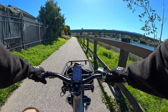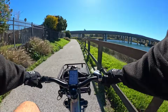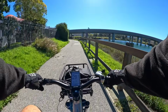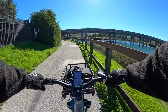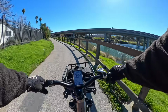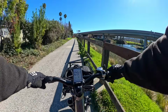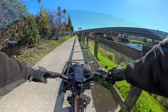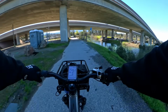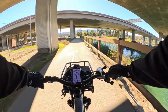The power assist level just doesn't take you right up to its speed. Looks like it's 9 miles an hour. And I'm still putting a decent amount of pressure on it, so it's like a torque sensor without the torque sensor. But let's speed it up a little. Let's go to PAS2. Now I gotta switch gears. My legs are going too fast.